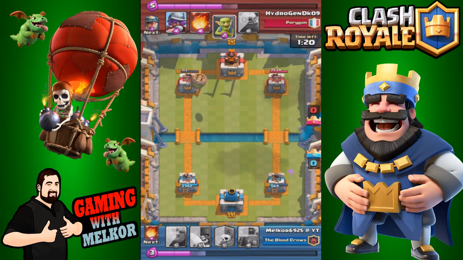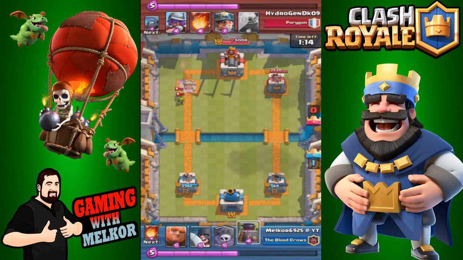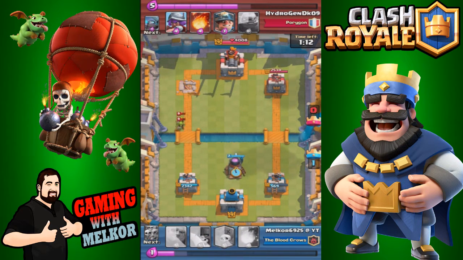So we're just going to throw that Goblin Barrel in here just to quickly take that tower. Our opponent was a bit slow dropping his Goblins, so we are able to take that tower down, giving us a 1-0 lead at this point. Now, at this point, you would think we're still not in the strongest of positions, but we are still in a winning position, so that's fine.